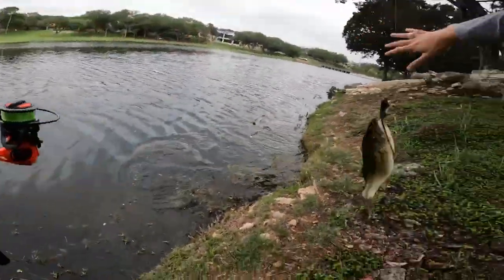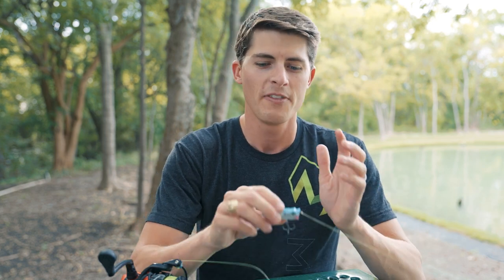A lot of poppers and walking baits when you work them through the water have a loud action — maybe rattles inside, maybe a tungsten rattle — making a whole lot of noise, vibration, and water displacement. The Spray and Shad doesn't do any of that, but that doesn't mean it's not a good topwater. It's just designed for a different application: calm shallow water is where the Spray and Shad is going to work best.